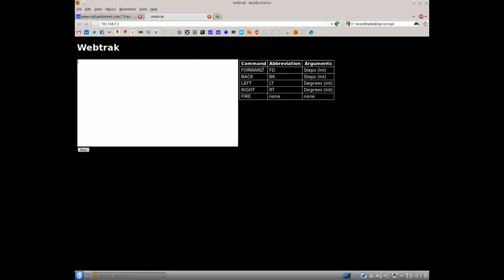So we're connected. The BigTrak itself has got an onboard fixed IP address, so it'll always come up at this IP. And here we go. So this is the main page. So you've got a list of the commands here on the right, basic logo commands, standard syntax. And just type them in. So if we bung in a short program, so forward, turn left 90, and then forward again, so we'll do a square. Okay, and then if we get ready, just click run, it will submit it.